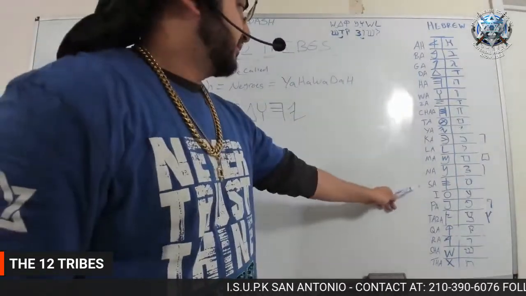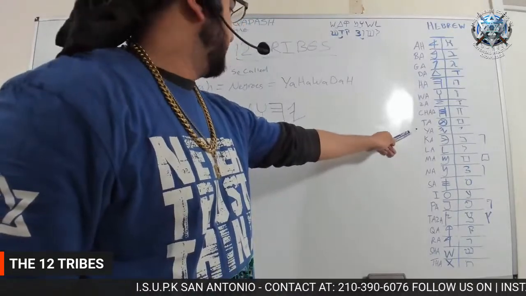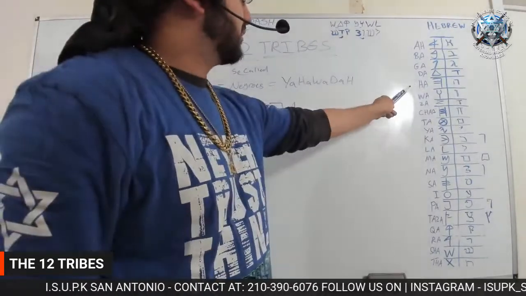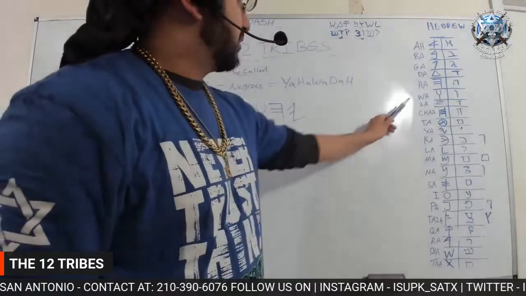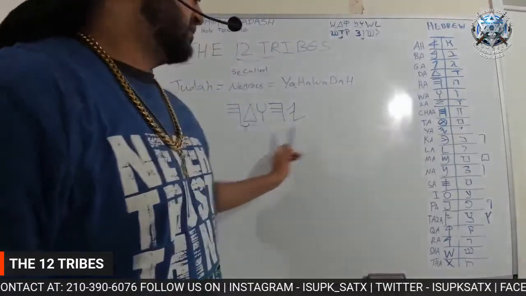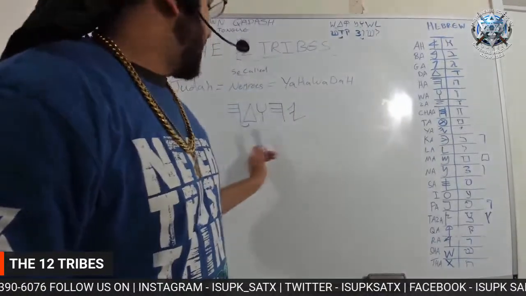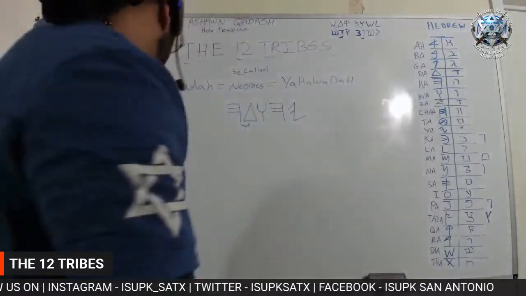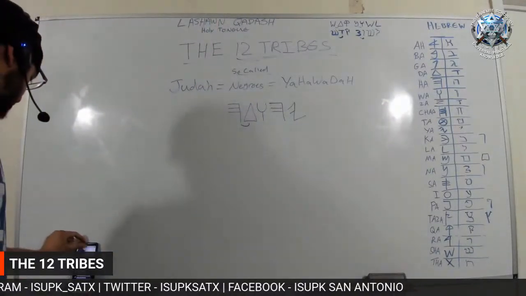We're studying how to say these letters as we go along. Yah, where's Yah? Right here. Ha, wa, da, and then a ha at the end to connect it. Yahawada.